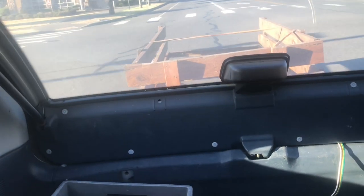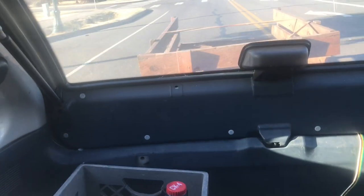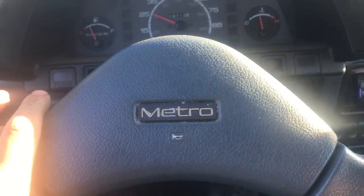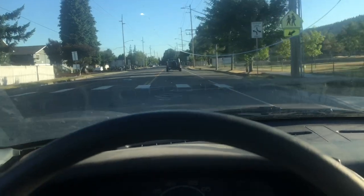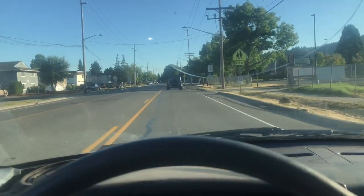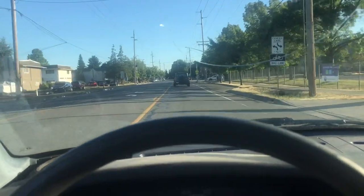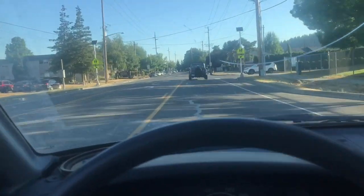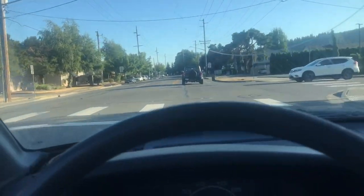I'm gonna guess it's not a good thing if I can hear the wheel bearings of the trailer while I'm towing it — and yes, I'm towing it with a Geo Metro. It's about time to service those bearings. Never mind the fact I've owned the trailer for like 12 years now and never done the wheel bearings. That might sound terrible, but I've only used the trailer like three times.